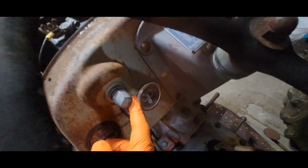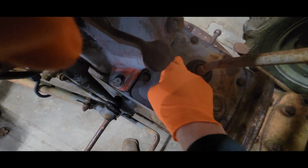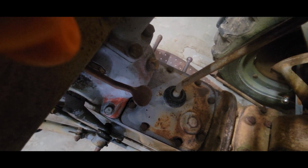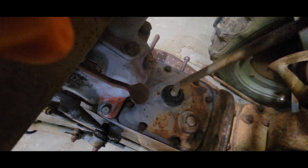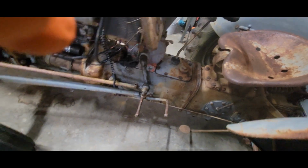You have your main power switch here, but you can see 1, 2, 3, 4, reverse, and then there's an S right here. To start this thing, you kick it over and you push into the start position, and that's how you start these. That way, you never start it in gear. Never seen anything like that before, so that's a little different.